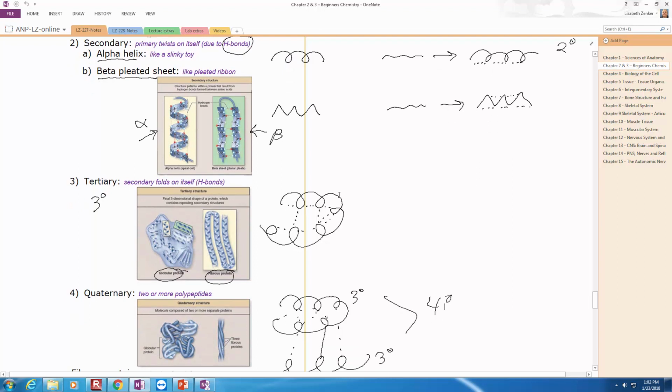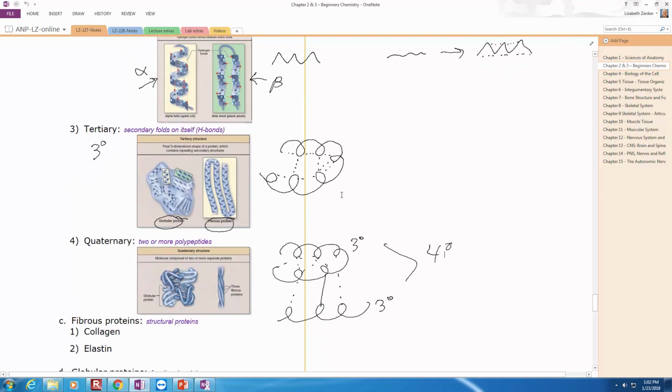So you might have more alpha helices or beta pleated sheets, or an alpha helix and a beta pleated sheet that will turn around and be able to hydrogen bond and some other bonds as well and create a tertiary structure. And that one tertiary structure can be one protein or one polypeptide. Okay? Then if we link more than one tertiary structure, so it's two or more, and they bond to each other through hydrogen bonds or covalent bonds or ionic bonds or anything else, now we have a quaternary structure, a fourth degree structure. Okay, so that's what we just barely ended with.